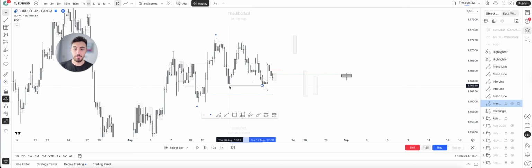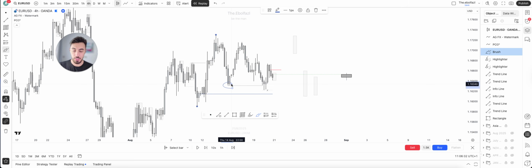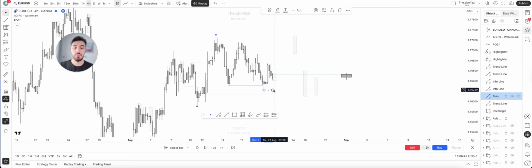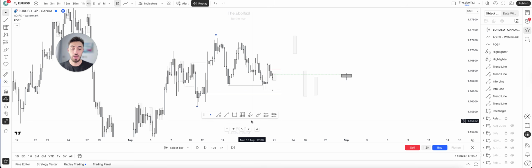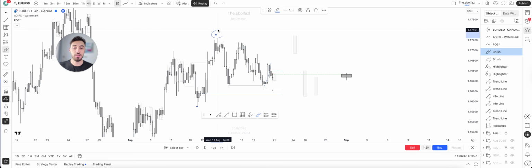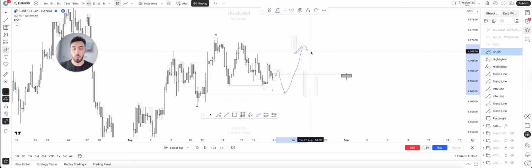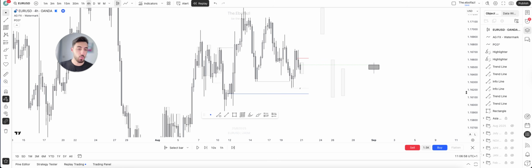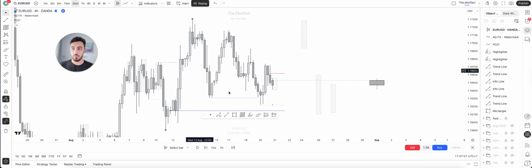So that means, if you take a look, the break of market structure we talked about was also a failure swing, because this low, this expansion retracement, failed to take this high as external liquidity, and this became a failure swing, right? Price took it up. Also here, the previous day low: price went up and failed to take this area, so this is going to be a failure swing. So we can expect price to tap to here, give us a retracement move, take this and go up, right?